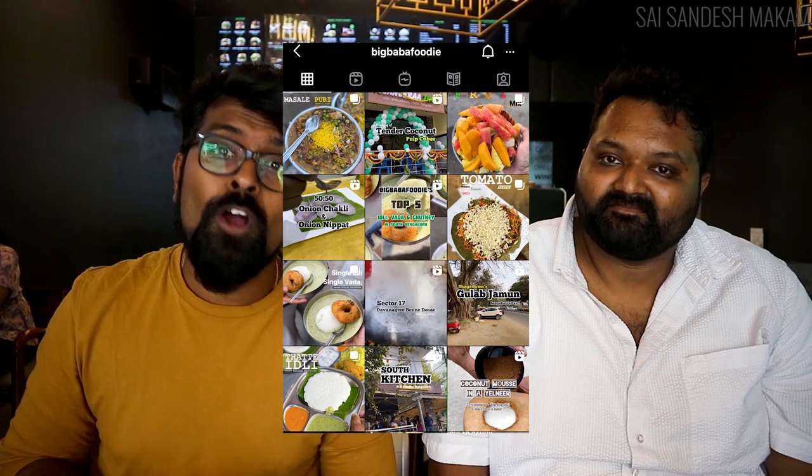One of the three burgers we tried was the lamb — the Detroit. The chicken one — the Firebird. And the mushroom one — the Lucian burger. All three of them are a must-try. The Lucian was recommended by Big Baba Foodie — go check out his Instagram page, he makes amazing stuff. He has a great feed, go give him a follow. He needs to be featuring on videos a lot more because he knows how to review food. A big shout out to Sai Sandesh Markham and his team. Do check out his blogs on YouTube. Now let's go get the skillet cookie.